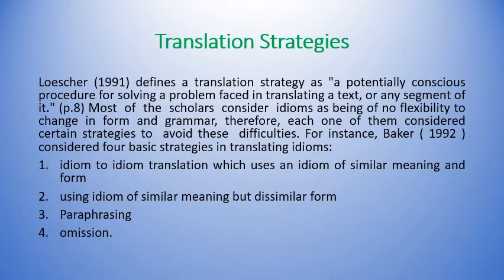Larson defines a translation strategy as a potentially conscious procedure for solving a problem faced in translating a text or any segment of it. Most of the scholars consider idioms as having no flexibility to change in form and grammar. Therefore, each one of them considered certain strategies to avoid these difficulties.